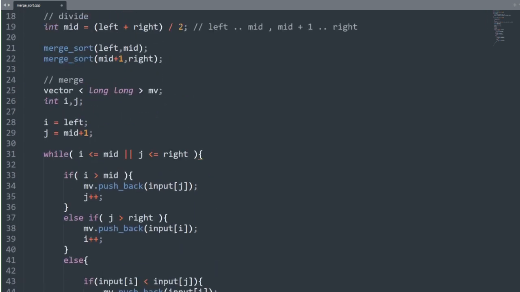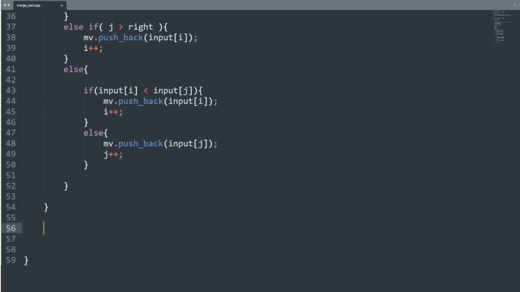So we merge them into the merge vector, and now we just need to copy them into the original array. We do this with a for loop here.